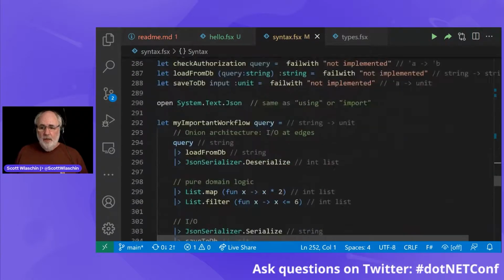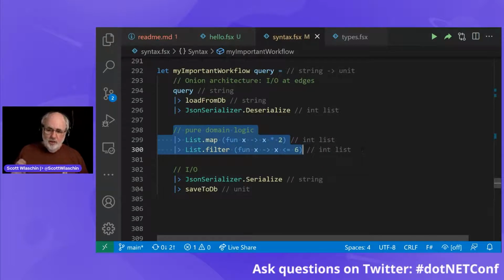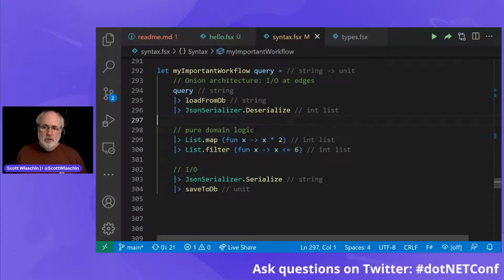So let's say that I have this little piece of code I had here where I'm multiplying things by 2, and I decide that I really want to productize this and have a unicorn startup based on this feature. How would I make it more serious? Well, I would want to load it from a database, and I'd want to save it to the database and add logging and so on. So this is what I'm doing. I'm just adding some extra stuff in front. I'm loading it from the database. I'm deserializing it. I'm doing my pure domain logic, serializing back again and saving it back to the database.